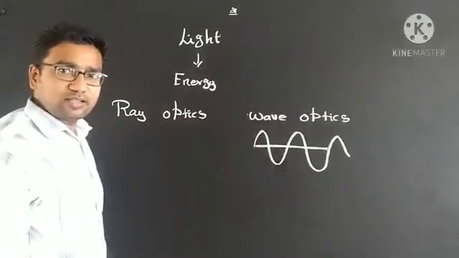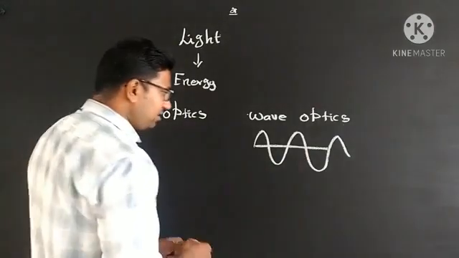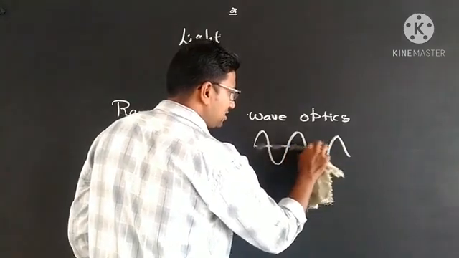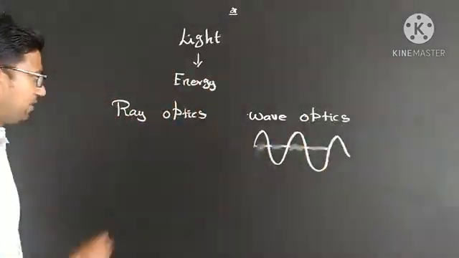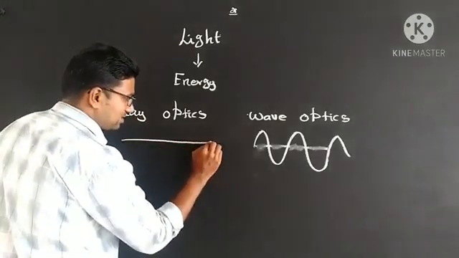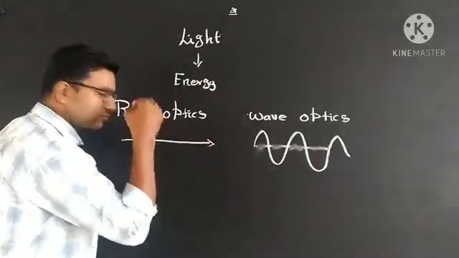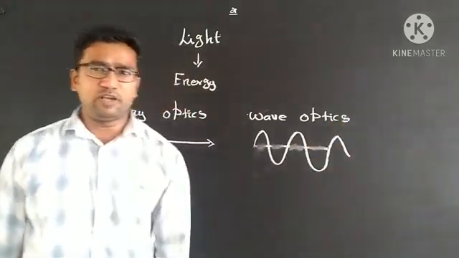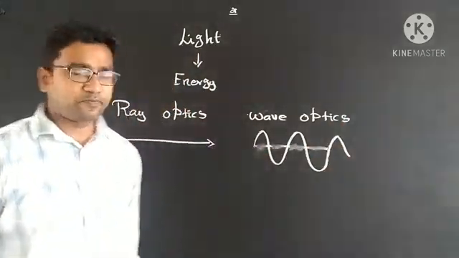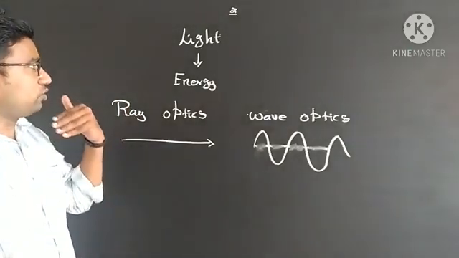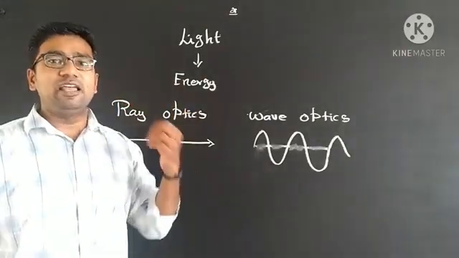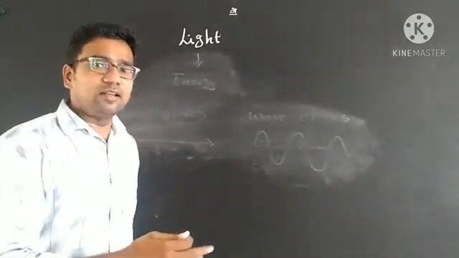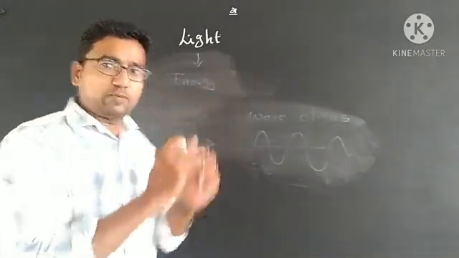In ray optics, the light rays travel in a straight line. See here, in wave optics, light travels in a wave motion, but in ray optics, light travels in a straight line alone. By this geometrical condition, we are going to classify the characteristics. In this session, we are going to know about light, the basic information and then the characteristics of light. Next, we are going to focus only on ray optics.